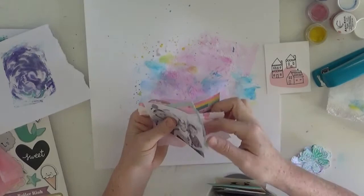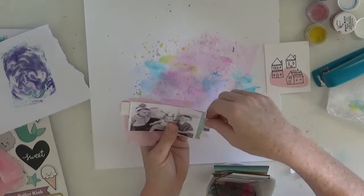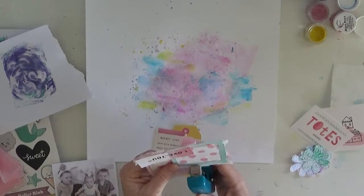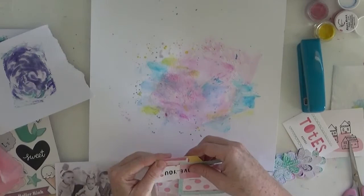Now I'm starting to build up my layers and embellishments for my photo. I tried to keep this page with pastel tones because I felt they suited an Easter themed page. I just love this photo of my three children together - it was actually Noni's first Easter, so I had to document last year's Easter before this Easter comes. I'm using the crepe paper Cute Girl embellishments to embellish here.